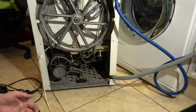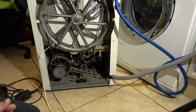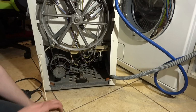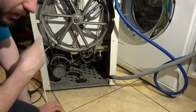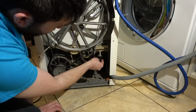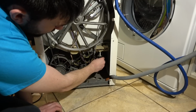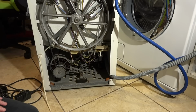What it does is essentially the machine runs with the same wash pattern the entire time. It rotates about 45 seconds one way and 15 seconds the other way. Every time it does that, it will tell it to go back down to wash, and as that's slowing back down to still, when it goes still, it will tell it to spin. And then when it shakes, it will tell it to go back down to wash. If it shakes a little bit, but not enough to trigger it, it's a balanced spin. And that's the thing you've got to remember.